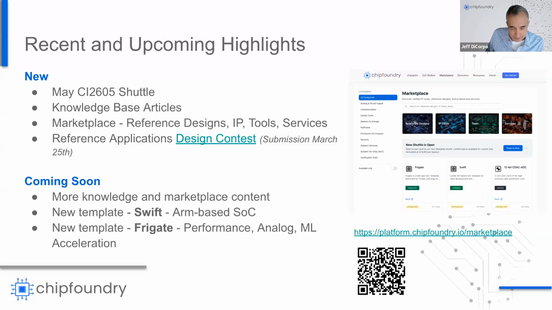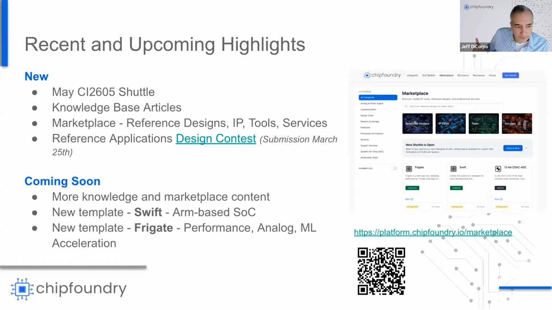We're looking for submissions for building a full application using Chip Ignite to power that design with custom silicon. So please, if you're interested, check it out.